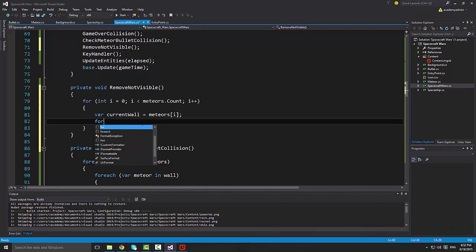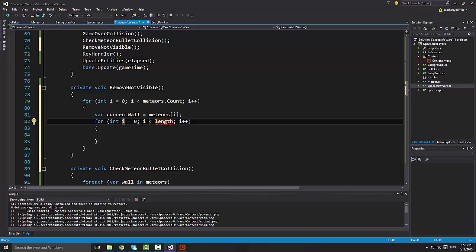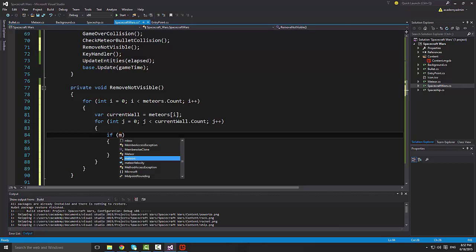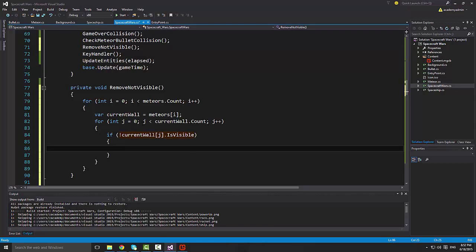Okay, so we save that. This time it has to be j, for j to currentWall.Count, and inside here I want to say if not currentWall[j].isVisible, I would like to remove the current meteor, right? Yes, the current wall. Yeah, the whole wall.